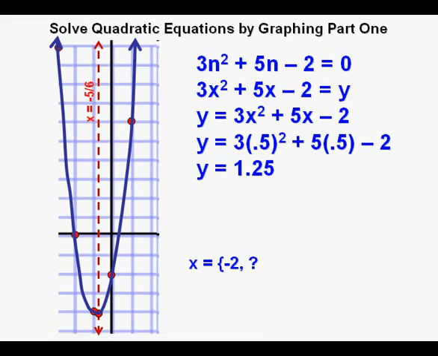It simplifies to y equals 1.25, pretty close to y equals 0, but still not a 0 and not a solution. Next he tries 0.25. He gets negative 0.5625, closer to 0 but still not 0, so 1/4 or 0.25 is not a solution either. Next he's going to try 0.35 for x, and that is between 0.25 and 0.5. He gets y equals 0.1175, even closer but still not 0.